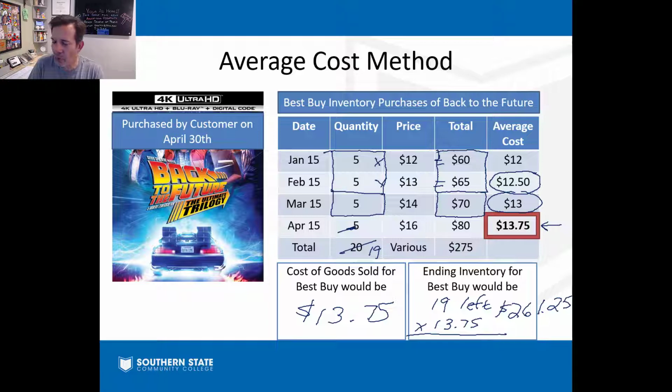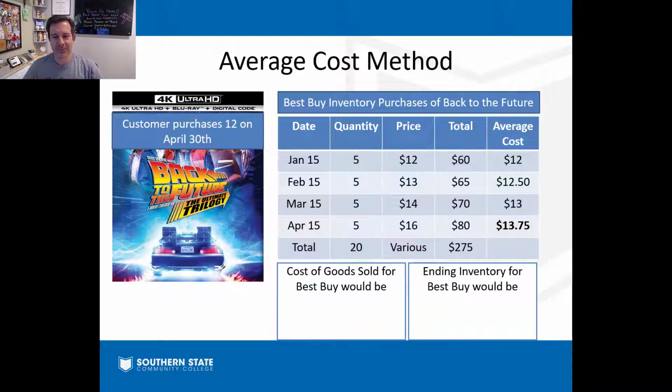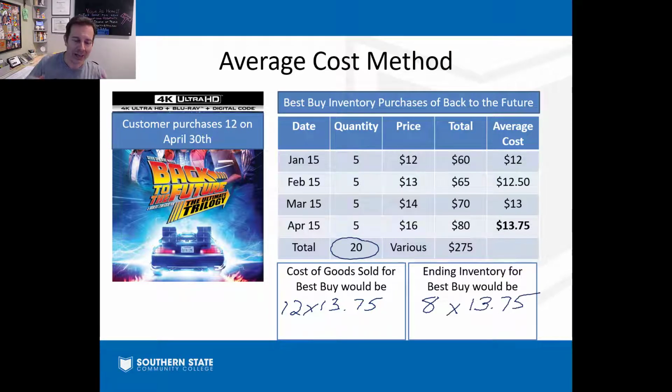And you know where I'm going with it. You've seen me do it 10 times already. Total amount we paid for inventory being split between what was sold and what's left over. All right, now let's go finish up our example. We sold 12 under average cost. Our cost of goods sold would be 12 times $13.75. Our ending inventory would be 8 units. We had 20. We sold 12. We have 8 left over, times 13.75. I'll let you all do the math on that one. Don't want to drag the video around too long here.